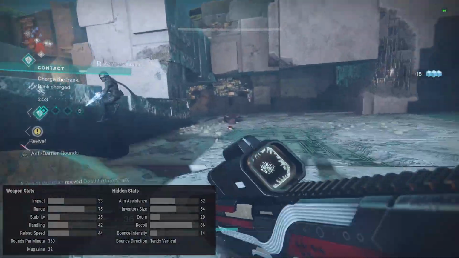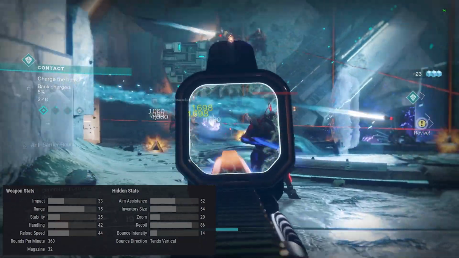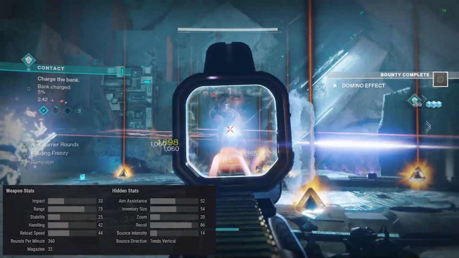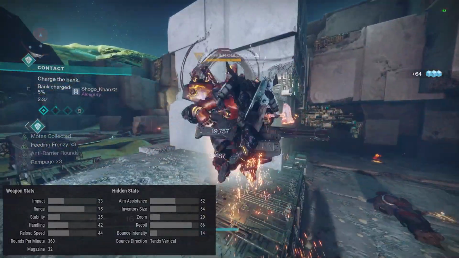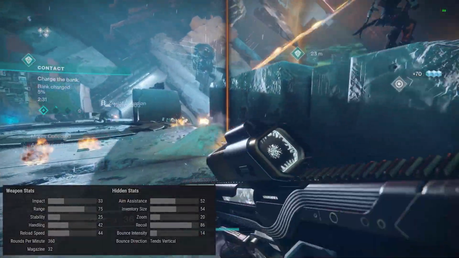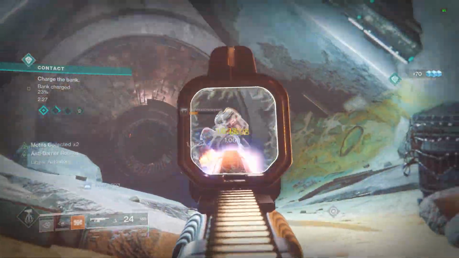Inventory size is decent. I didn't run out of ammo too often. I felt like I had a pretty big mag with this gun. Zoom recoil's good. I guess that goes along with the stability. Bounce intensity is 14, not too bad, and it tends vertical, which is nice. For an auto rifle, it's not too bad. It's not a bullet hose. It's a very, very slow, hard-hitting auto rifle, so having the stability is not as big of an issue. I did take this into PvE and PvP, so we'll get into that a little bit after the perk rolls.